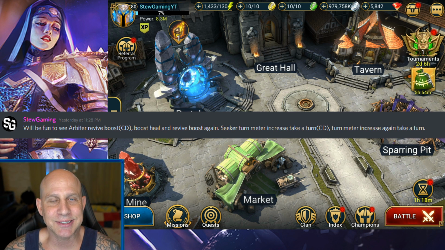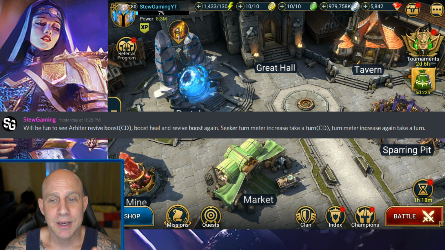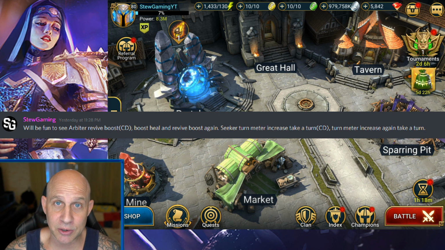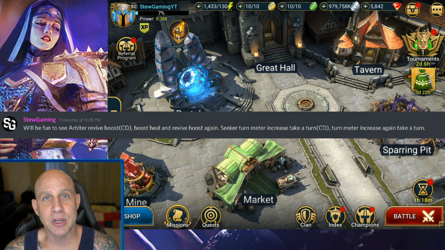Then you've got somebody like Seeker. Seeker has a 2-turn cooldown on his A2, and he can do a turn meter increase along with increased attack on your team, and then he gets an additional turn, and then can do it again, turn meter increase on your team, and then gets an additional turn, and then eventually, you know, you're going to do his A1 and go provoke somebody.